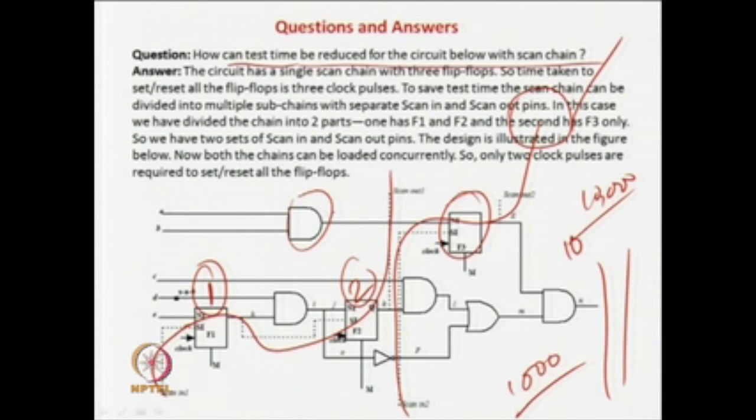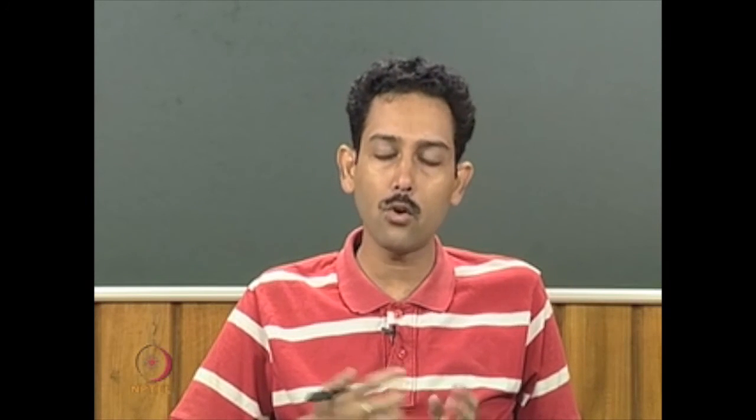The third approach, which is now widely accepted: people generally do not go for the time frame expansion method and partial scan. What people rather do is go for multiple scan chains, because the time frame expansion method is very difficult to do offline, and sometimes there will be clashes, and you require patterns to control them and so forth. So, they break up the long chains into partial chains and you load them. But there is a problem.